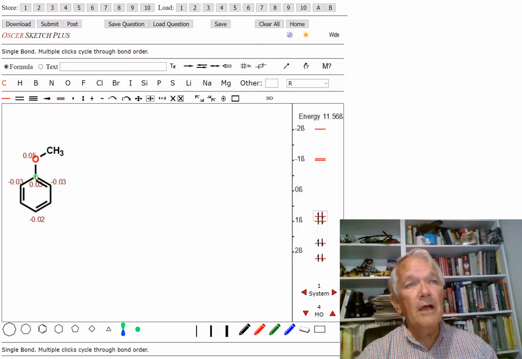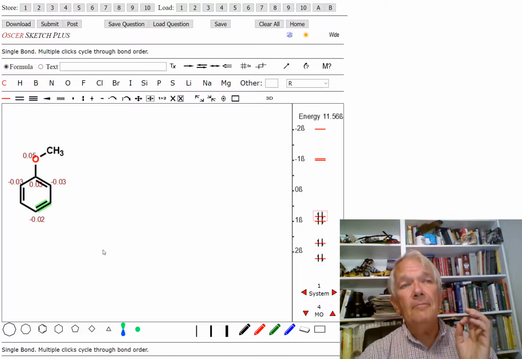So if the oxygen is at carbon 1, this is carbon 2, that's negative. Carbon 4 is negative. Carbon 6 is negative. So at the 2, 4, and 6 positions, there's a buildup of negative charge from that oxygen. And you can see that if you draw resonance structures, because that's where the negative charge would build up as you put the positive charge on oxygen. So what's happening, that methoxy is in essence making the 2, 4, and 6 positions more basic.